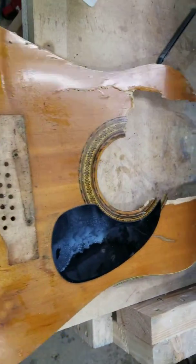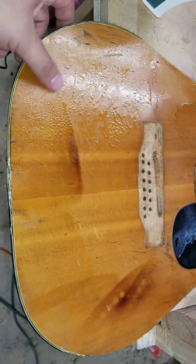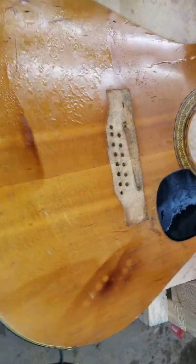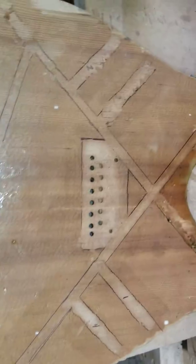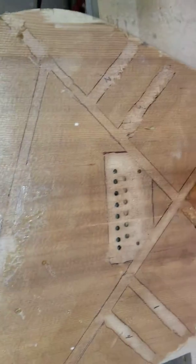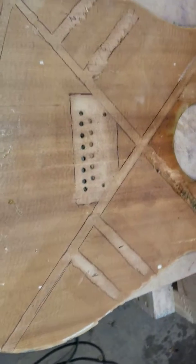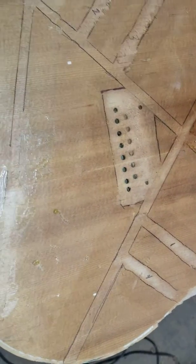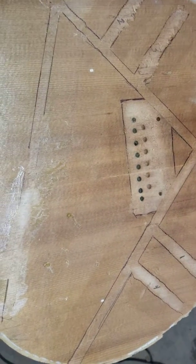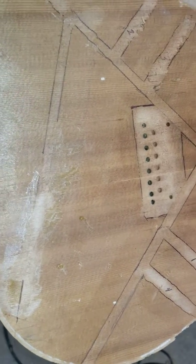I got the top off of the guitar on that special 12-string that I'm working on. I was able to get the bridge off in one piece, and I got all the bracing off on the back, and I marked where all of it was so that when I make the new top, I'm going to use the old bracing and put everything back where it was in the original. Luckily all the bracing and everything was there and it wasn't damaged too bad. I'm trying to use as much of this original stuff as I can.